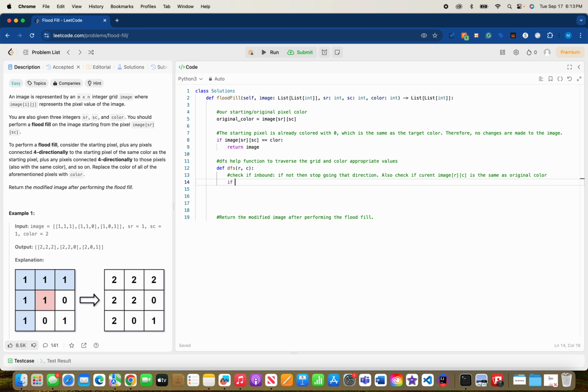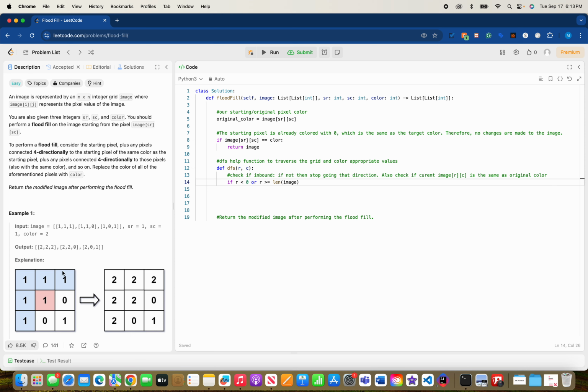We will do that by checking if R is less than 0 or R is greater than or equal to the len of image.